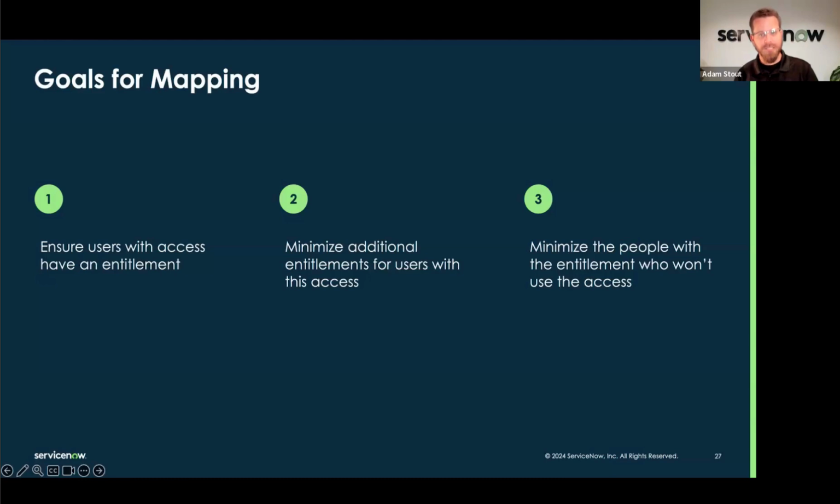Again, if I'm extending incident, problem, change, it's a very good candidate. If the users using it all have a license, I don't have to pay any more. The other thing you want to look at, though, is if I have 1,000 ITSM licenses and only 5 users are using it, that means those other 995 users have entitlement to use it, but they're not actually accessing it, right?